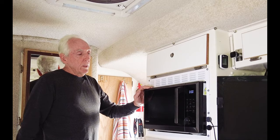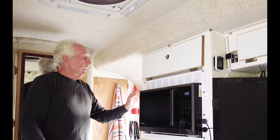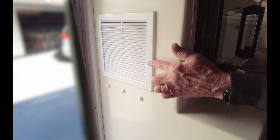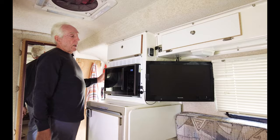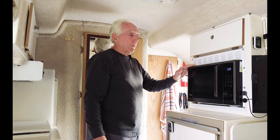Now, in order to install this, when I took out the old one, I had to line the inside with sheet metal. I took out the small 4-inch vent and installed a large 8-inch vent. And at this vent behind here, I installed a fan. So when you turn on the microwave, this fan comes on, it blows cool air through the whole thing, and everything works perfect. This is a great thing to have when we have hookups.